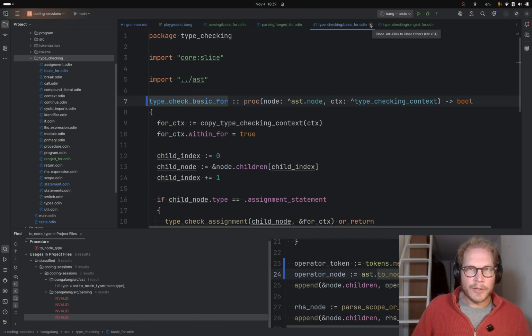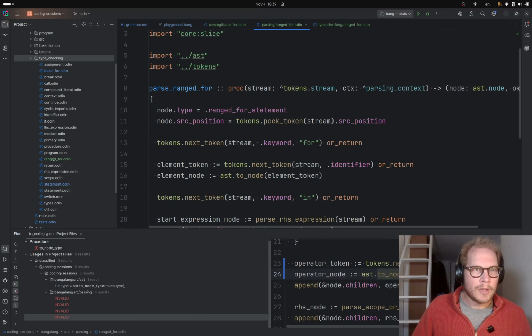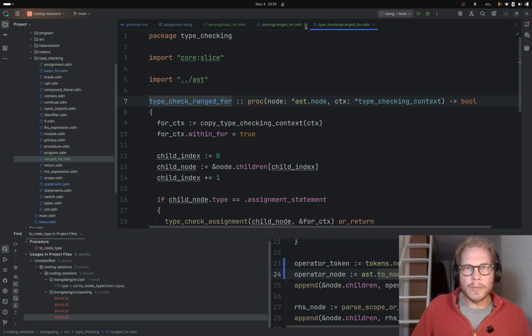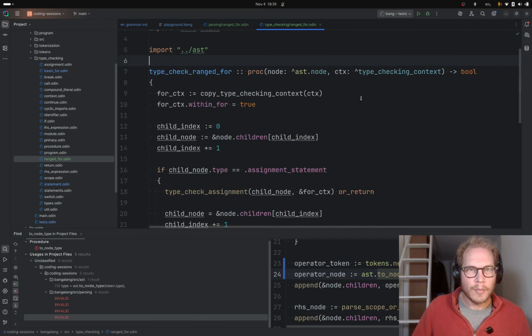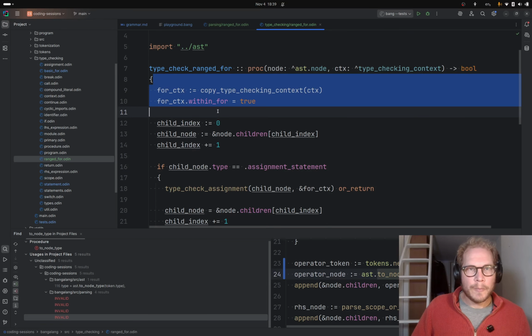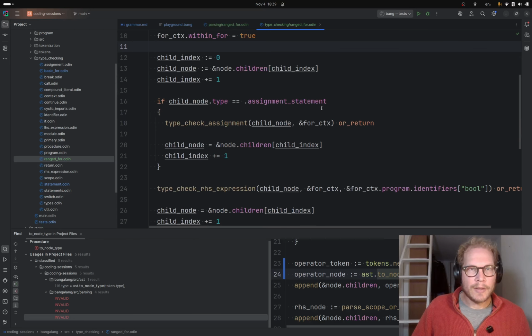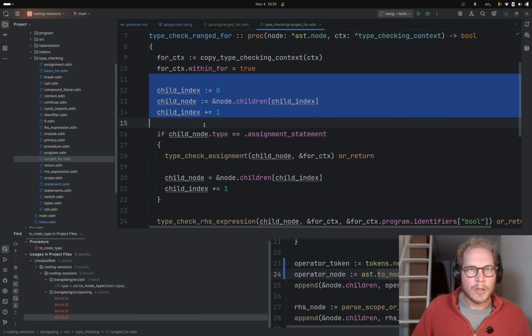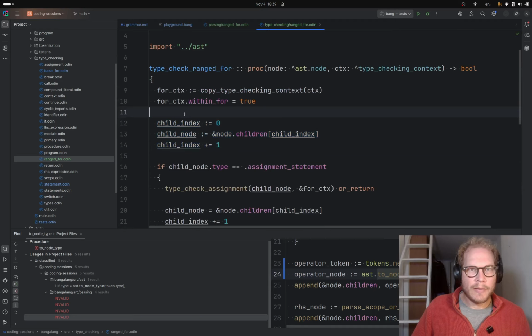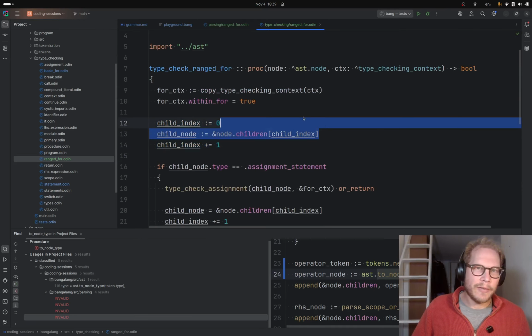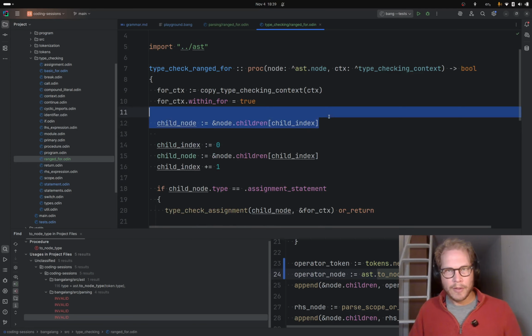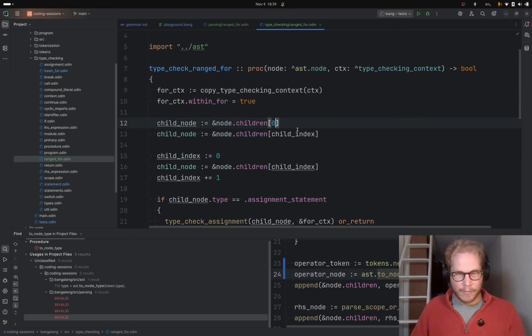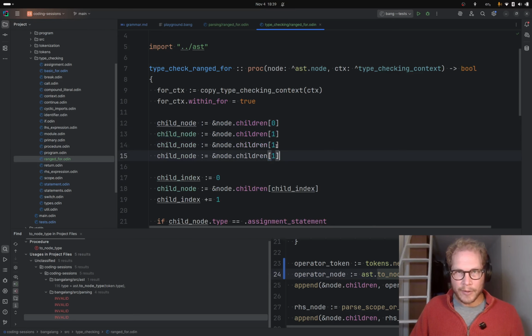So the basic for is just the same as it was. The ranged for is where things get interesting. Yeah, I guess that stays the same. The reason we have this kind of pattern is because we have variable amounts of children. But at least right now, we always have 4 children.